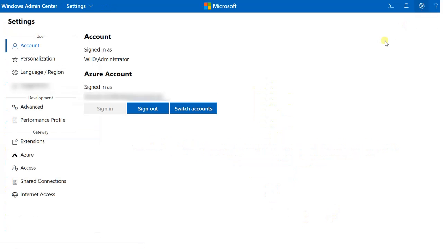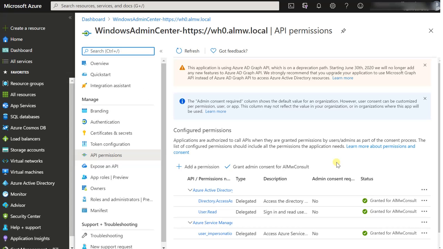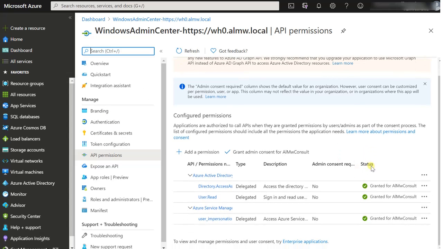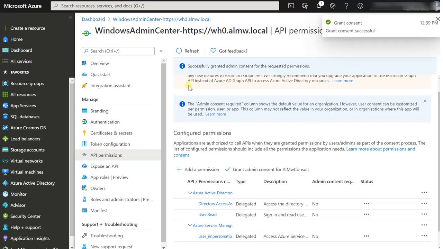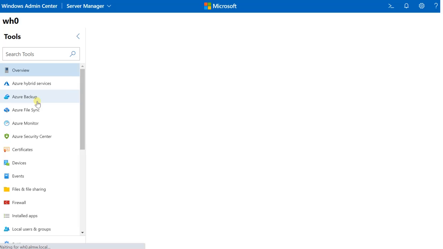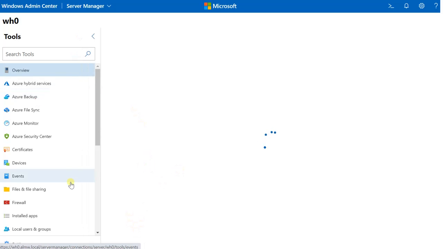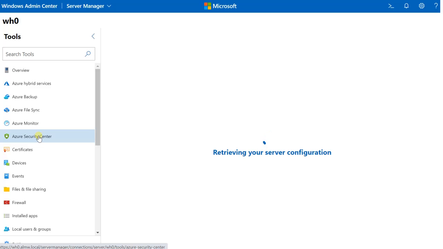You can check your Sign into Azure status by clicking on Settings. Click View in Azure to grant the needed permission if not yet done. Click Windows Admin Center. Click Gateway link. Click Azure Security Center.